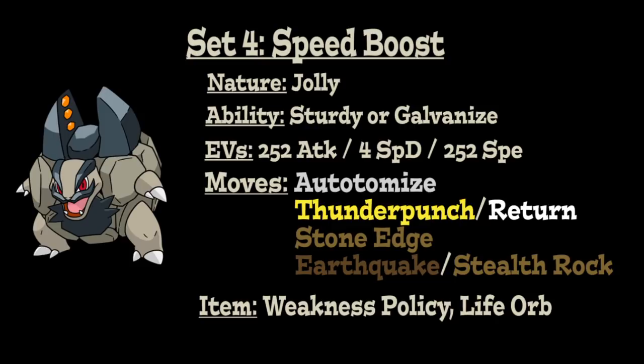But for the item, we could either go with Weakness Policy, which is an item that will increase our physical attack and our special attack by 2 stages when we are hit with a super effective move, which is why running this with Sturdy could be very useful, or going with a Life Orb to allow us to just increase the damage of all of our attacks at the cost of losing 10% of our health every time we damage our opponent.